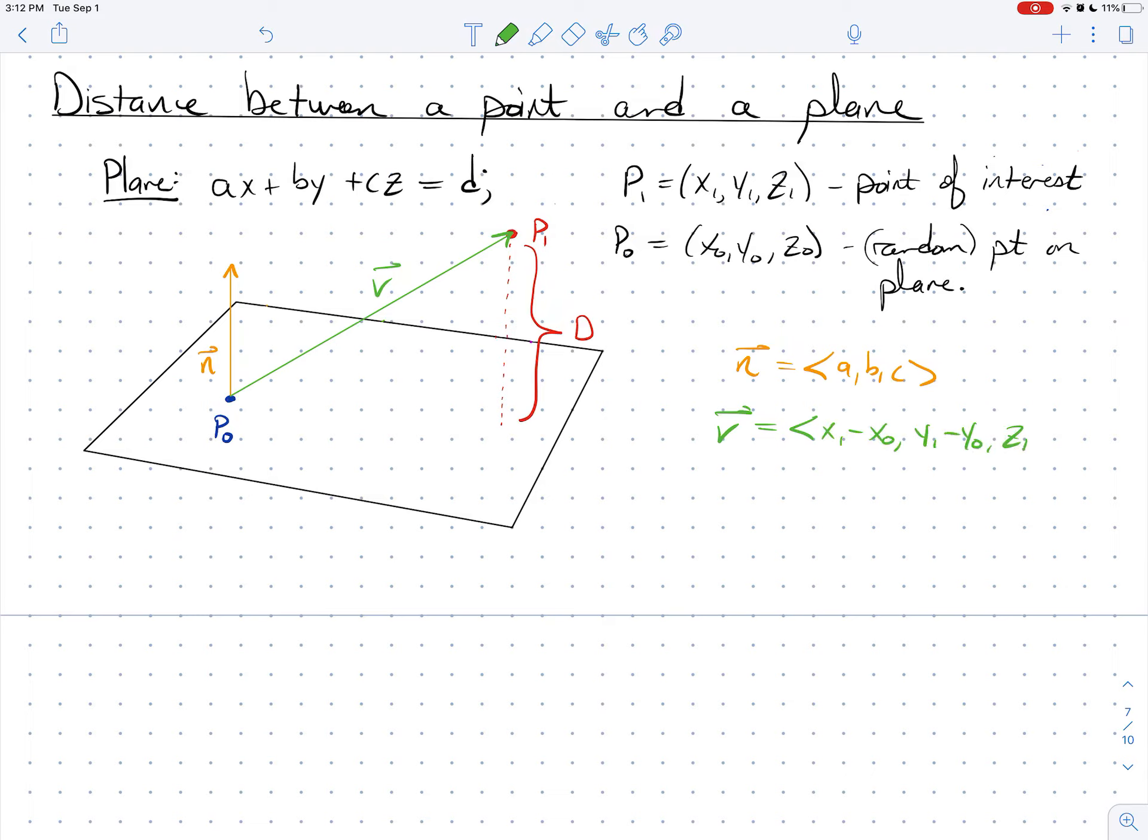And now as we think about the distance that we want, hopefully you can visualize that if I were to project V onto n, then all of a sudden the length of that projection is exactly the distance that I want. My picture is a little bit off here. I'll fix it by erasing a few of those. There we go. Now my picture is perfect. The length of the projection is exactly the same as the distance that we want. And so that tells us how to go about looking for this formula. So let's start by recognizing that D, the distance that we're after, is the magnitude, the length of the vector projection of V onto the vector n.